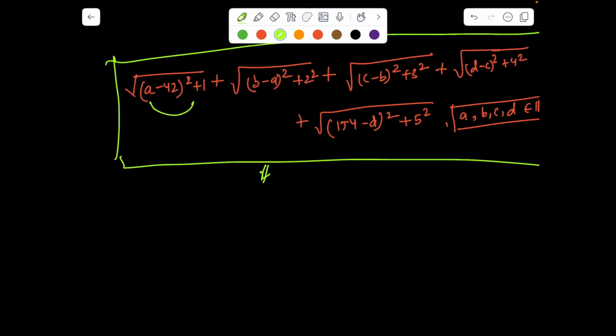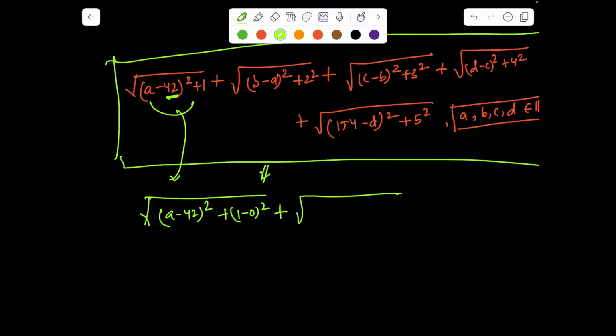So as you can see and appreciate, the first expression is nothing but the distance of point 42, 0 from a, 1. The reason is I can decode this as root over (a minus 42) whole square plus (1 minus 0) whole square. Similarly, the second expression can be decoded as, since we have a, 1 already in the picture, so to connect this path, this represents a point, let's say 42, 0, and we have another point a, 1. So now we need a, 1 to be connected with this second box.